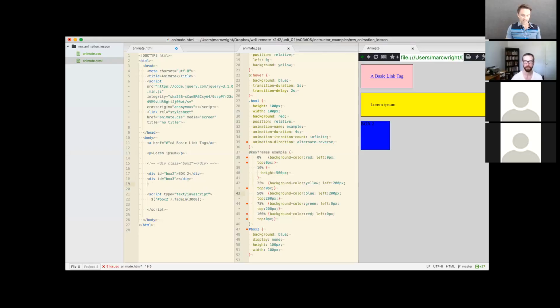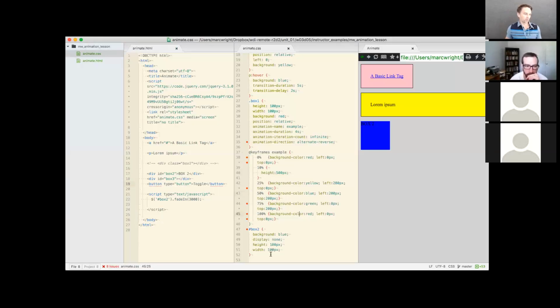So let's see an example of that. To do that, I'm going to add a button element underneath that third div. And I don't really need a name for this, because I'm only going to have one button on the page. If I had multiple buttons, I would absolutely want to put an ID on these buttons, to be really precise. But for this example, we can just leave it with button. And I'll put toggle in here, because we're actually going to use a jQuery toggle method so that when we click it, it does one thing. When we click it again, it does the opposite. It's a toggle effect. So that's our HTML.